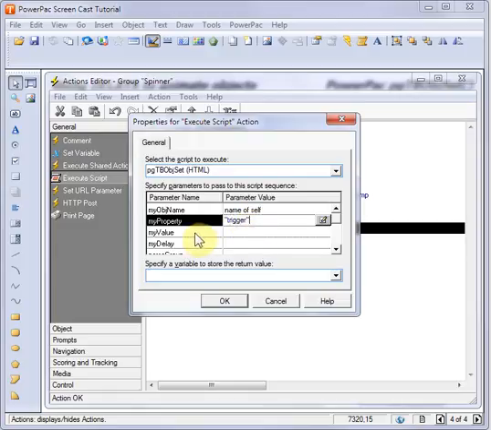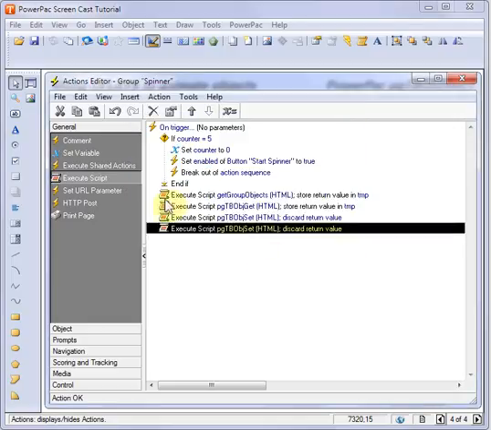The value for a trigger is nothing because it doesn't receive a value, and the delay in this case has to be after all the objects have been shown. So we're showing them at 80 milliseconds. There are 20 of them, so in this case 80 times 20 is 1600 milliseconds. So now our object will re-trigger itself after 1600 milliseconds and start the spinner all over again.